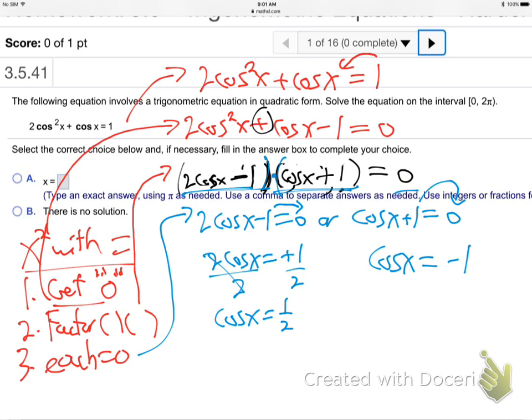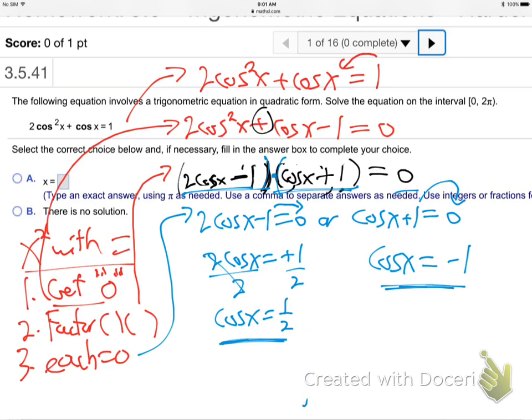So now we're almost there. It's come down to, this is probably where we stopped last time, or sort of. So now we've got to solve this, and we've got to solve that, which is like 2 of the problems we did last week. It's basically come down to two of the easy ones. So all that work we just did was the new stuff. Now we go back to the old stuff and ask, okay, how do you do cosine equal to a half? Well, you draw the unit circle.